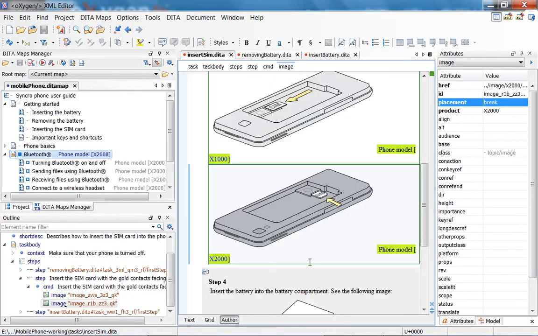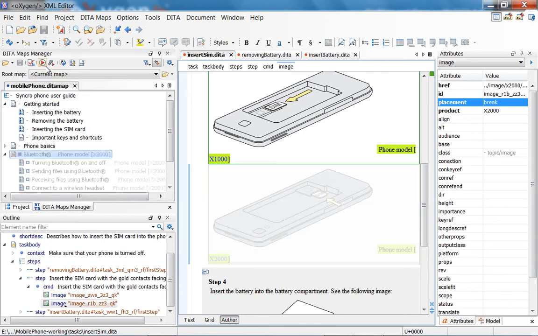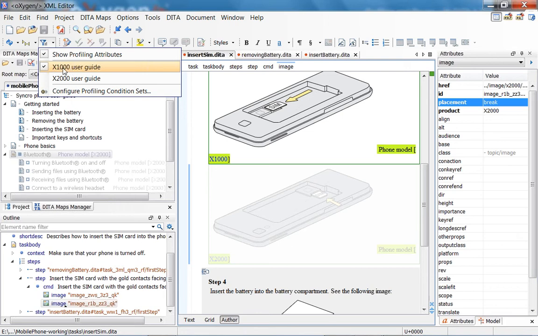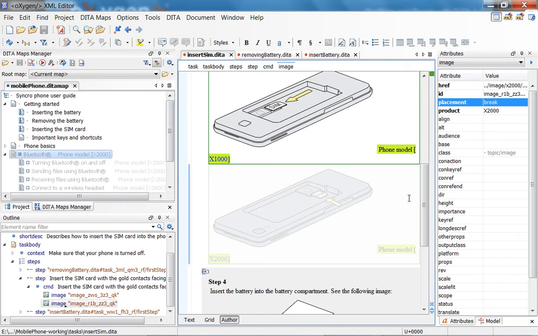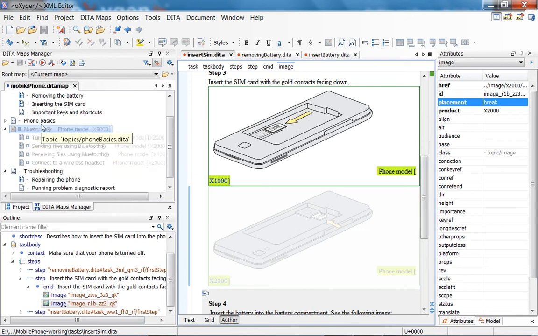And now I'll go again on this profiling conditional text icon on the toolbar, and here are my newly defined profiling condition sets, and I can just activate one of them like so. So I'm saying that I'm working on the X1000 user guide, and as you can see, the content that will not get published for this particular model is faded out both in the author area and in the Data Maps Manager view.